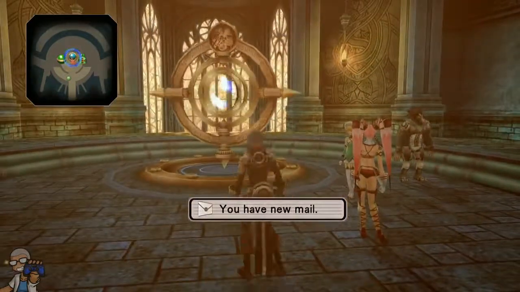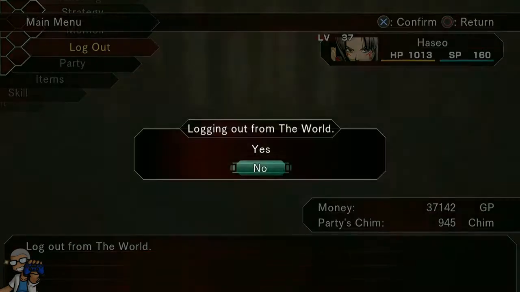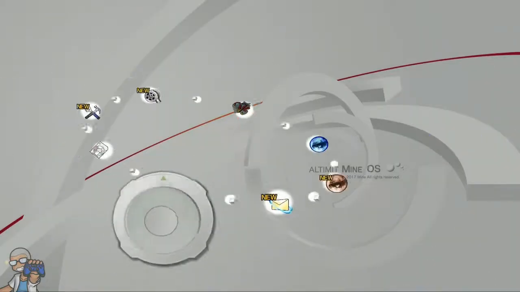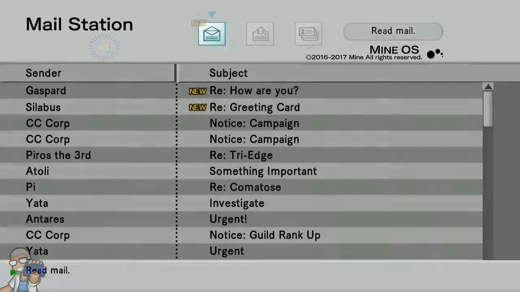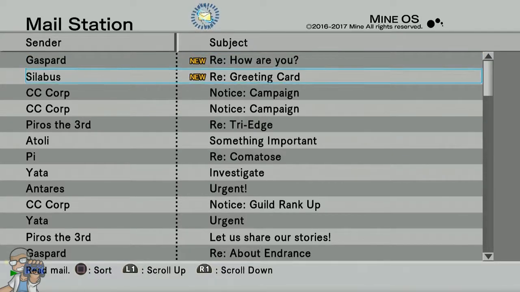Oh, I got new mail. Do I go or do I check the mail? Let's go check the mail. It's probably a response to one of the cards, but it doesn't matter. We need to check our mail. Mail is important. Let's see who it's from. From Gaspar and Syllabus, but not from Pi. No, my girl Pi, no. Pi, but Adelie. But Pi.